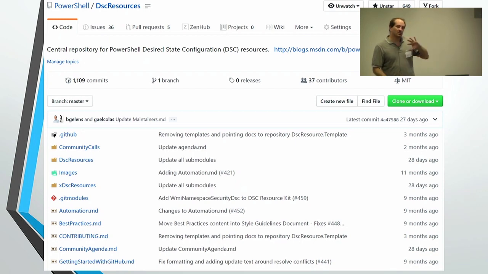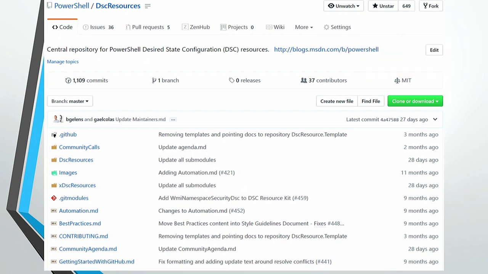But if you want information about the best practices for DSC resources, for writing your custom resources, or what should be followed, or what the community aims to follow, let's put it like this, this is where you will find all the information. At the moment, it's under the PowerShell team, DSC resources. Under that, you have information about best practices, what we recommend for style guidelines, and there's a lot of help with the scripts and templates that you can access to make sure you build in the same way as the community does.